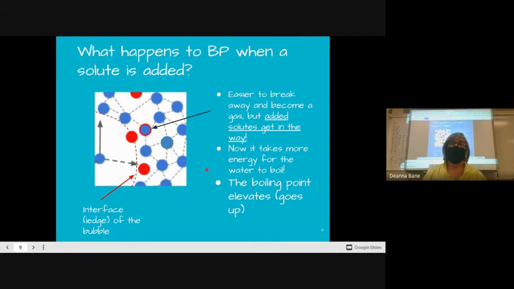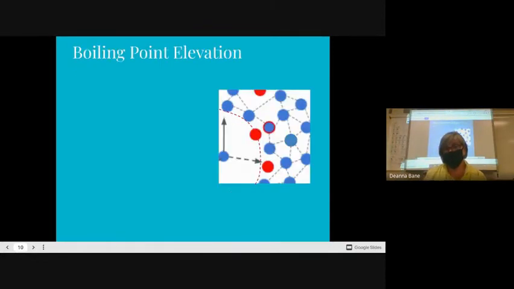And that's important because once a substance reaches its boiling point, it stays at that temperature until all of the water boils away. And so if you're cooking pasta, if the boiling point of pure water is 100 degrees, that's the temperature that your pasta will cook at. But if you can raise the boiling point to 110 degrees, that's the temperature it will cook at, and it will cook faster.